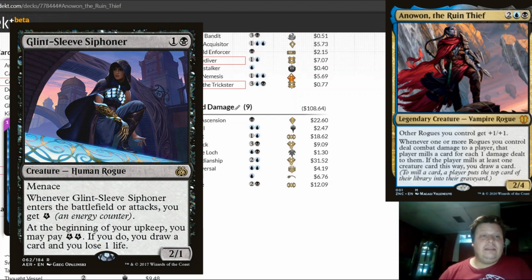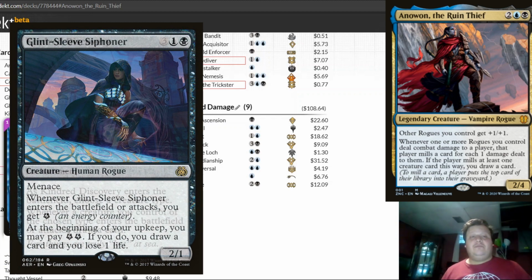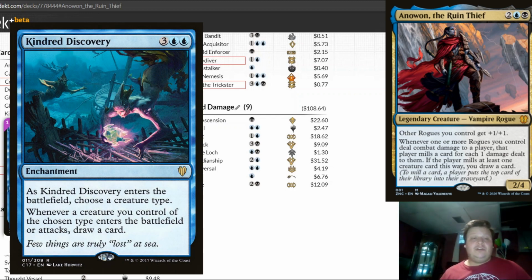Just a nice early game aggression piece that every 2 turns after your initial cast is probably going to draw you a card. Kindred Discovery is next, for 3 blue, an enchantment. When it enters, choose a creature type. When a creature you control of the chosen type enters or attacks, draw a card. This is just an insane draw engine, but this card is very expensive at nearly $30.